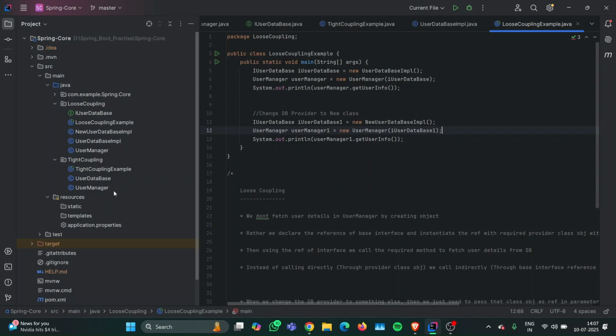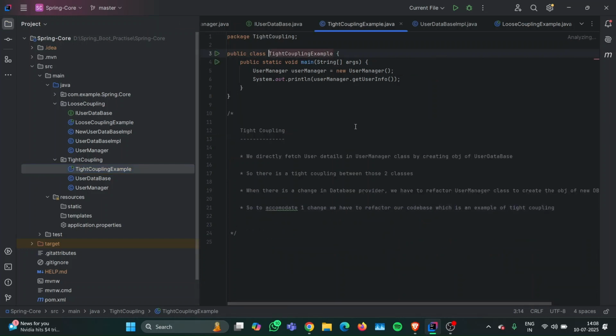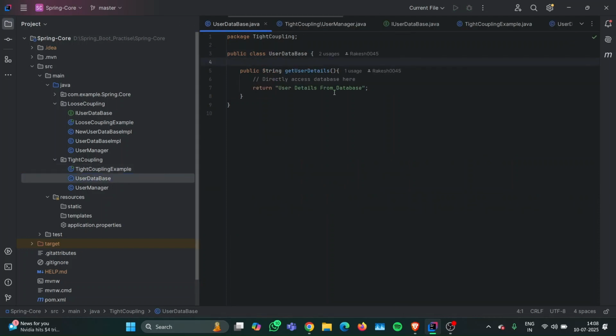First we will understand what is tight coupling. From the term tight coupling, you might be getting some idea. Tight coupling means that a component of code will be dependent on another component of code. For example, when we develop a project, we have a database like user database that returns something like user details.